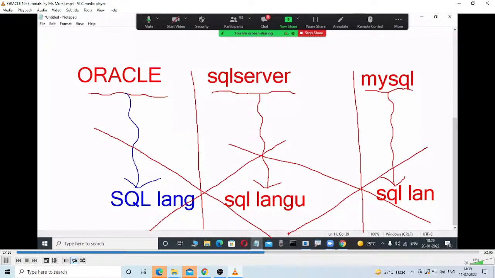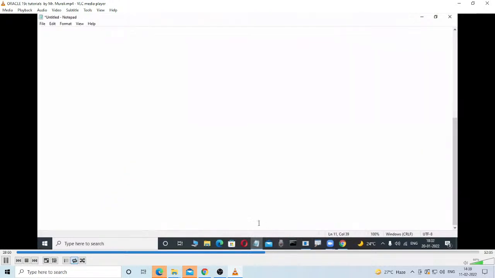These all SQL languages are different, not the same. How can I give the guarantee that these are different? There is a simple technique. Concentrate here. Now check it out. Observe it here. So many fellows are saying different only. Very good. Correct. What is the technique? You are a latest programmer. Through some knowledge only, you can easily tell the difference. If you keep this in mind, you can understand this concept in a very easy way.